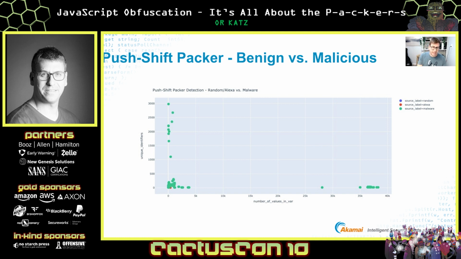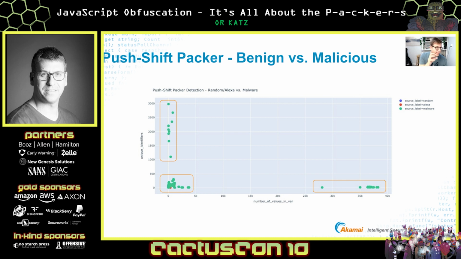We have three data sets, two of them related to benign, which are Random and Alexa, and the green one is something that was classified as part of the malware data set. The blue and the red are Random and Alexa. So only by looking at this graph, we can see something very clear: there are different groups here that will enable us to say, hey, if a given feature has a certain value, that means that group is associated with a behavior that is more relevant to malware rather than something more benign, meaning the Random data set or Alexa. So we already see three groups just by looking at that.